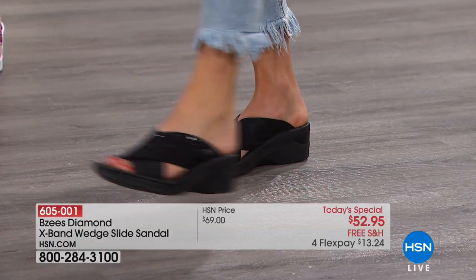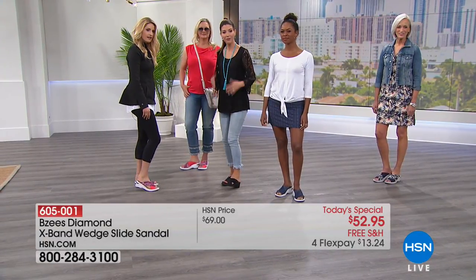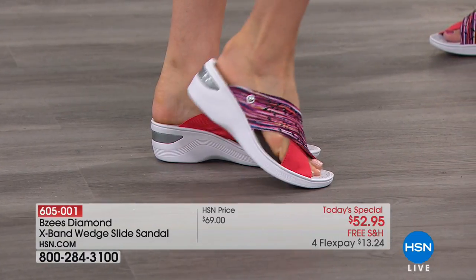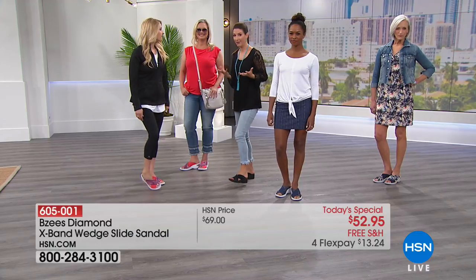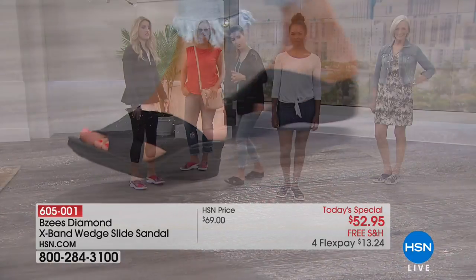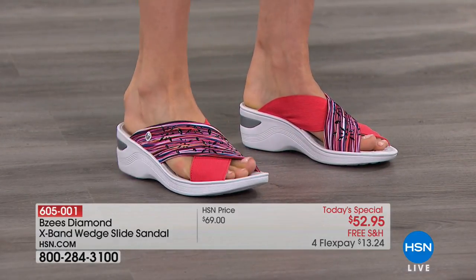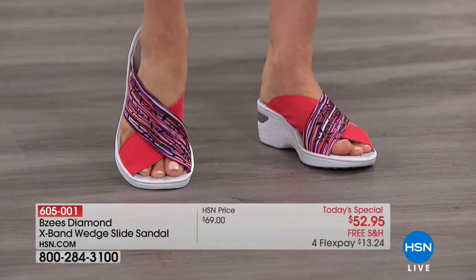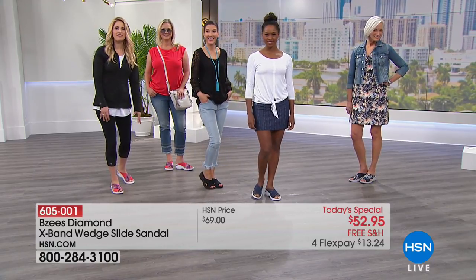They don't fall off your feet because of those elastic bands — that's amazing. You can go up and down stairs. With every step you feel a little rebound, you feel that cushion when you put your heel into the floor — it's shock absorbing, it propels you forward. Nothing is stiff about this wedge. They move with you, super flexible. I can move my toes around easily, the stretchy fabric is lightweight. The odor-band and silver-dure technology means your feet are odor-free and moisture-free all day — great to know when you have no socks on.